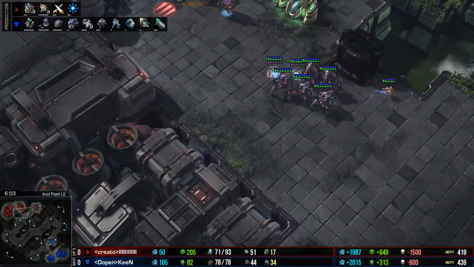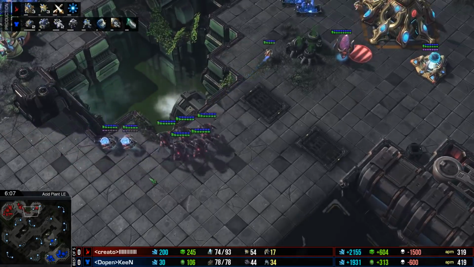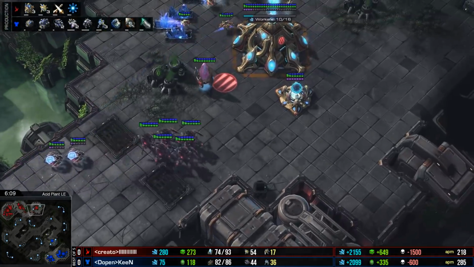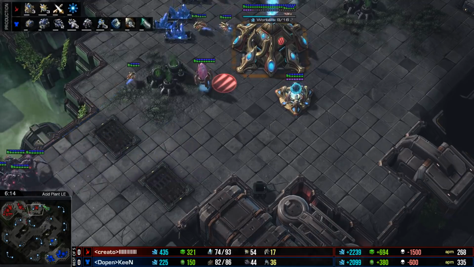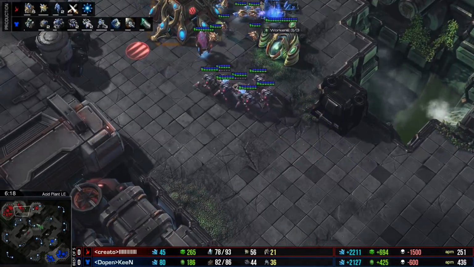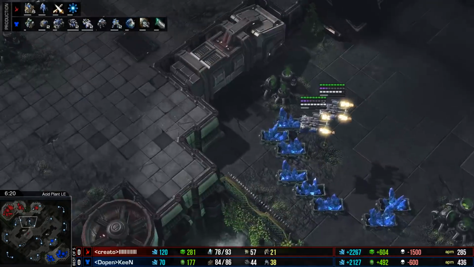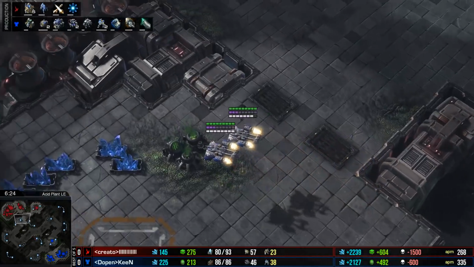And I'm a bit worried for Creator because he moved out on the map. No, he doesn't have Cloak or anything. I mean, he doesn't have Glaives or Blink or anything else done. So he's just going to have to rely on the shield battery versus stimmed Marines, which is always dicey. And he's worried about it potentially being in his main base. So he's scared right now. But KeeN's just, where's he going to come in is the question. That is always an excellent question.